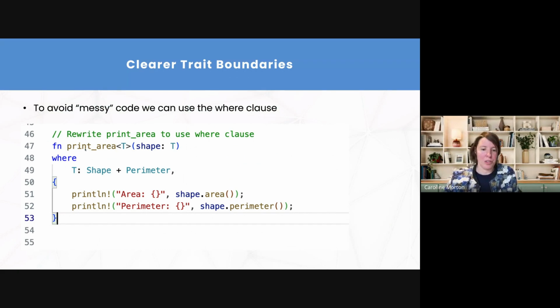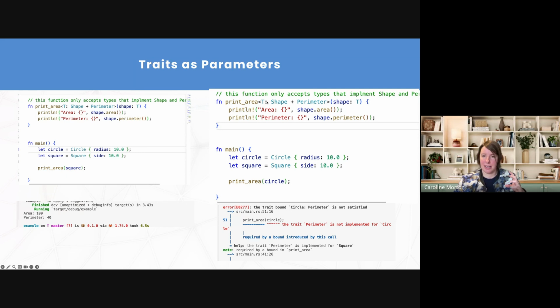Okay. So, a way to make this clearer, because if you can imagine you have several different arguments, these being arguments, shape here being an argument, but imagine you had like 4 or something, and they all had specific things where traits can be applied. It gets kind of messy to read if it's like this, because you're having to have a really long thing in brackets, and then you also have the additional things before that to say what each one has to have implemented.